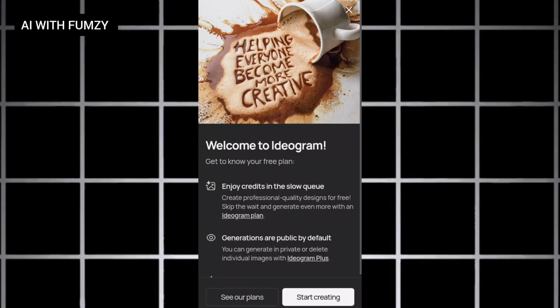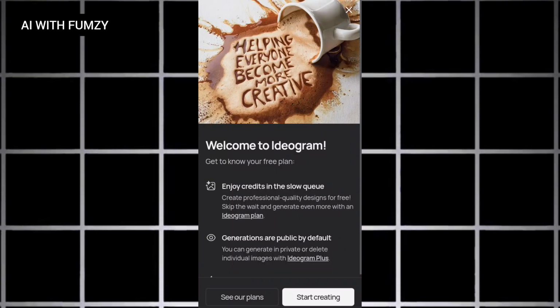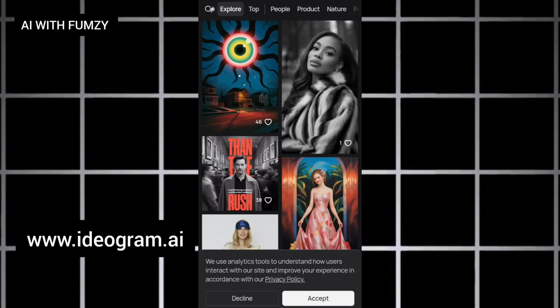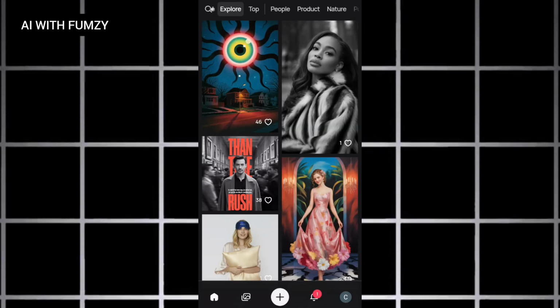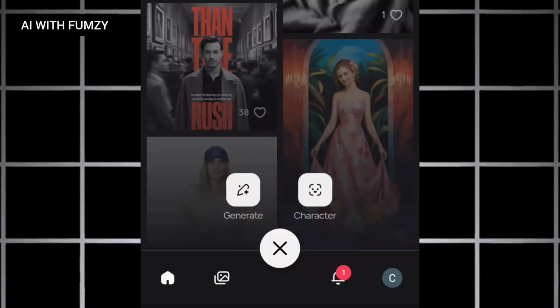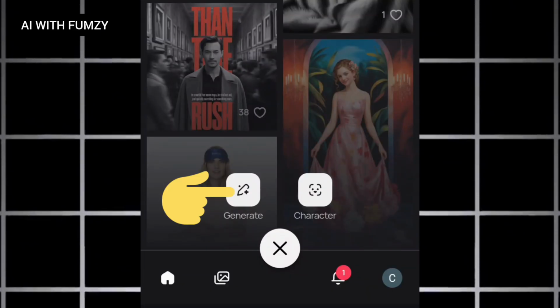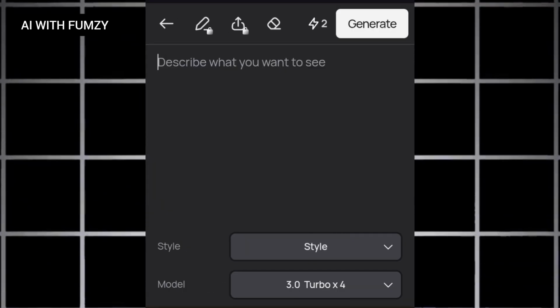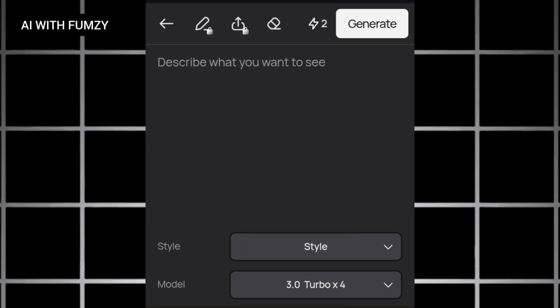The text to image tool we are going to be using is Ideogram. So make sure you sign up using your Gmail account. So sign in using your Gmail account, and once you are on this interface, you are going to tap on this plus icon. Tap on the plus icon. You can see where it writes generate. With Ideogram, you can generate up to 6 images because you are given 12 free credits.